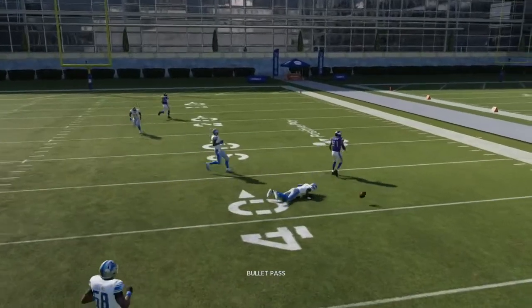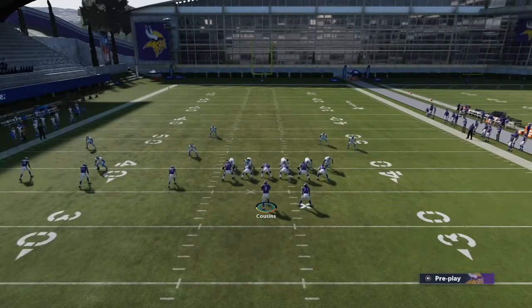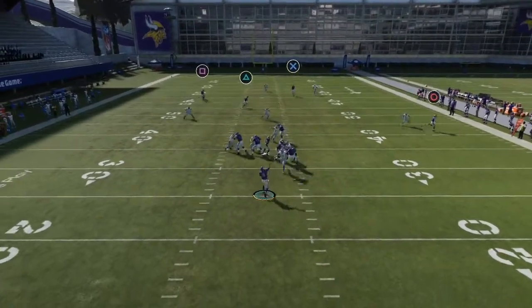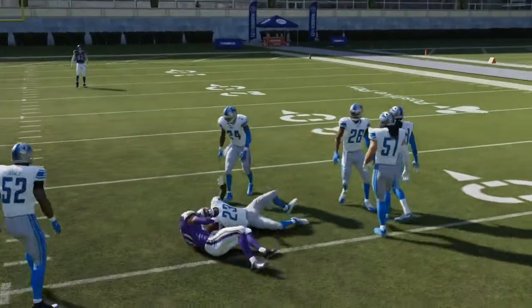We don't have Thielen there. We should have Thielen in that spot. You obviously want faster route running guys there, but he did have a couple steps on him. Just can't come up with the catch this time. Looks like we're going to have the crosser now. Nice. Right over the middle. A lot of times you want to wait till that gets to the sidelines.